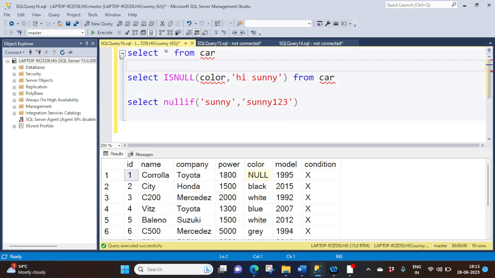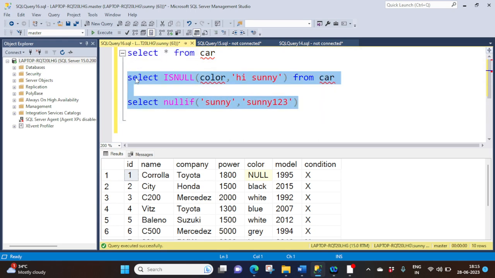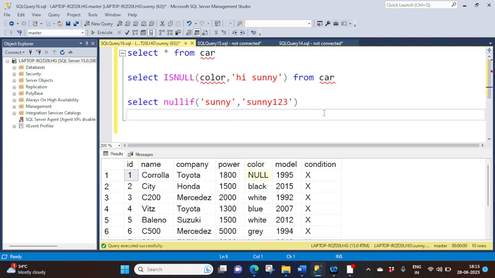Okay. Now, if you have other queries here, and when you execute, everything gets executed. Whatever is there in this session, it will get executed when you click on this execute button.